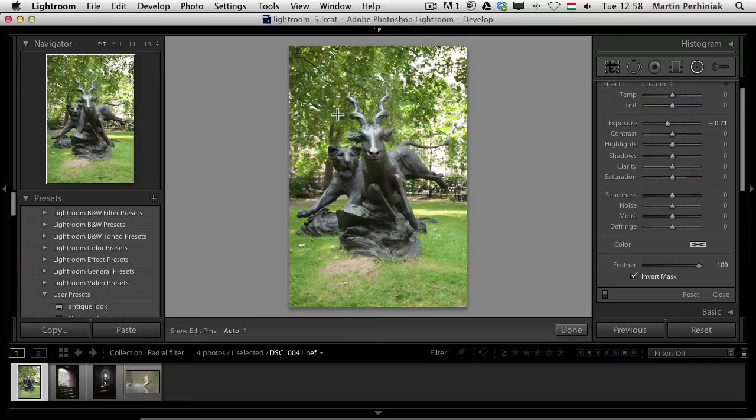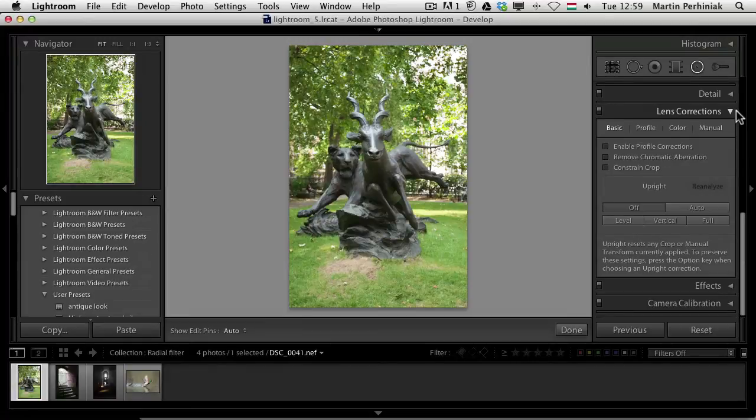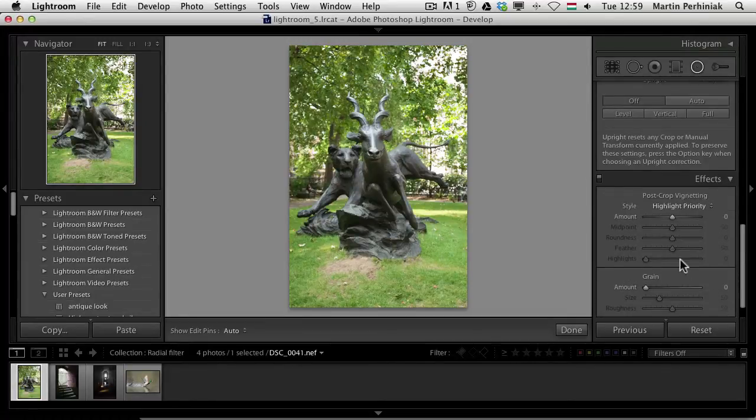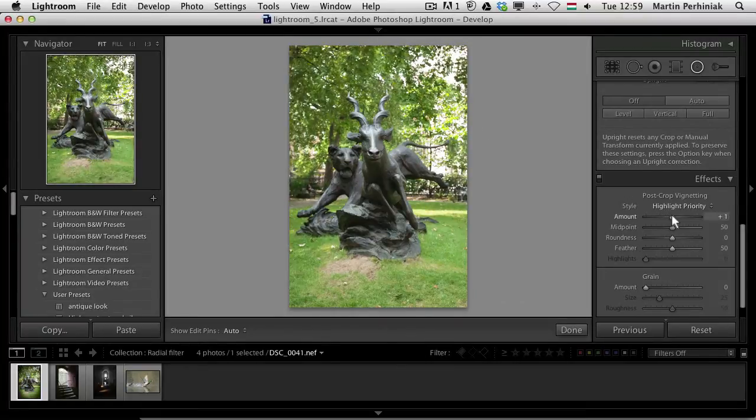So let's just have a look at this. What I would like to achieve on this image is to have a little bit more focus on the actual statue, and I would like to darken up the edges of the whole image. Now, this is something that we could do also with another adjustment we had in previous versions of Lightroom, like the post-crop vignetting, but the disadvantage of this feature is that it will always affect only the corners, and I can't really move it around. I don't really have much control over it, on the position especially of it.